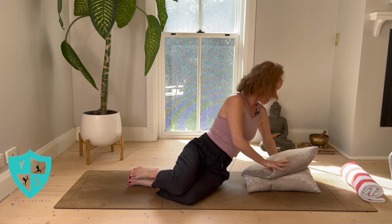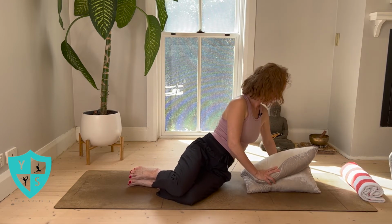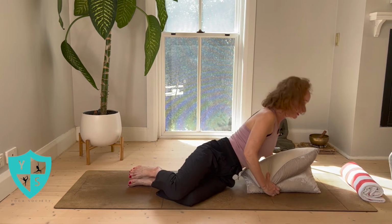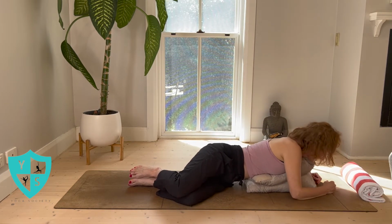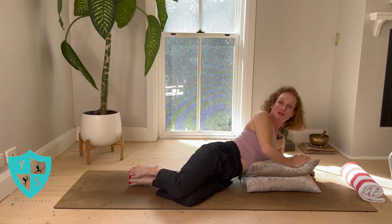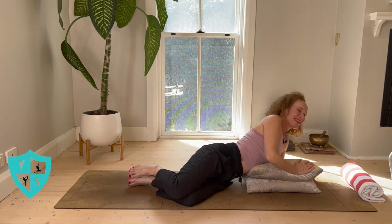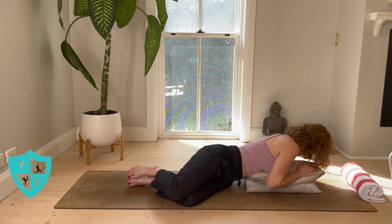Our chest is going to land on that bolster. So rotate that left shoulder and then lower yourself all the way down. We're eventually going to turn the face opposite way to your knees. So your face, the left ear, comes towards your cushion.